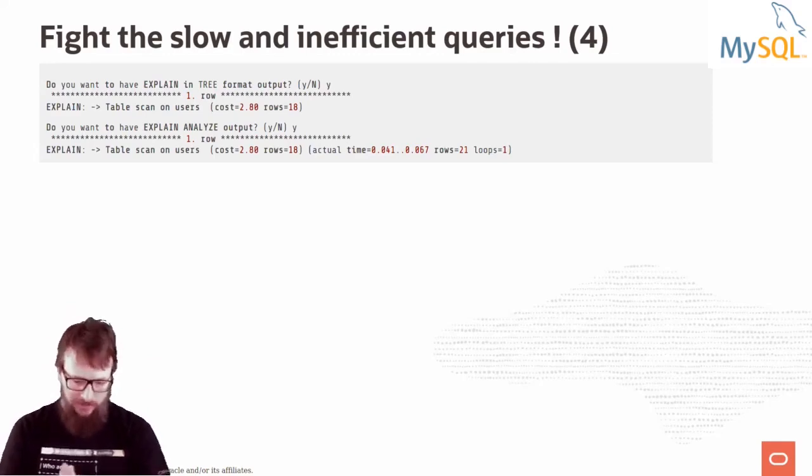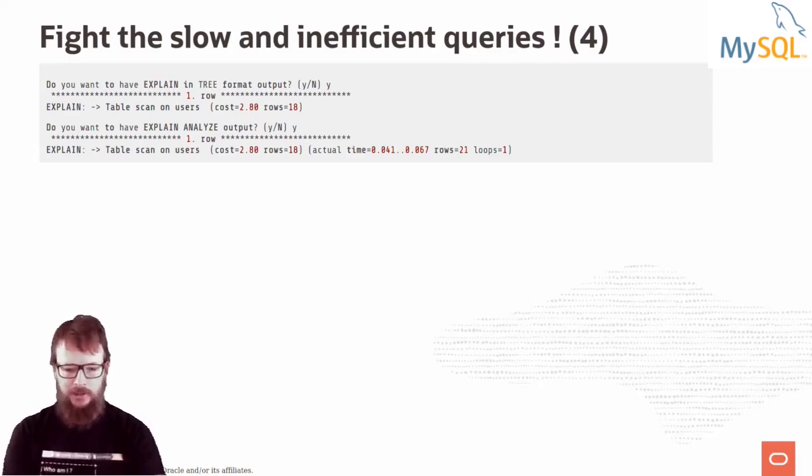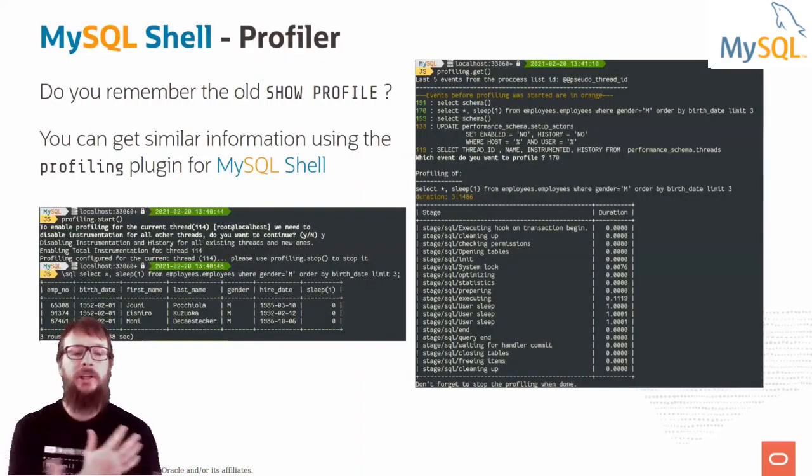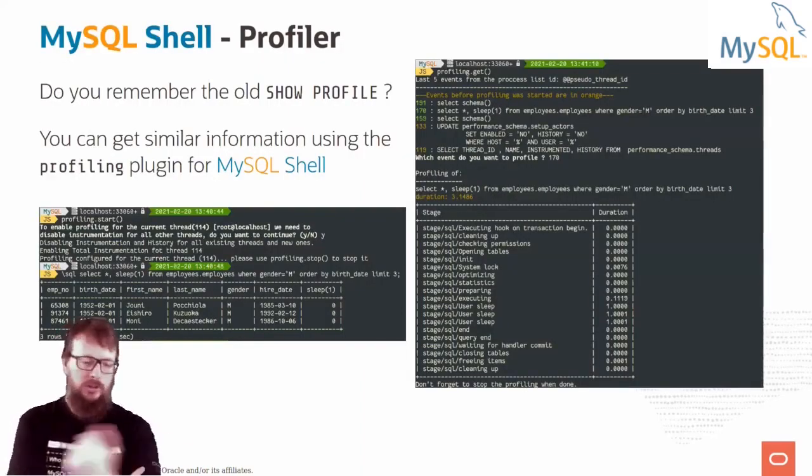Also, something that people are missing when they use MySQL 8 is the old profiler. If you remember the query profiler, it's something that we don't have anymore when we did show profile, right? You can recreate your own profiler, or use this one as an example or update it, to do that within the shell.